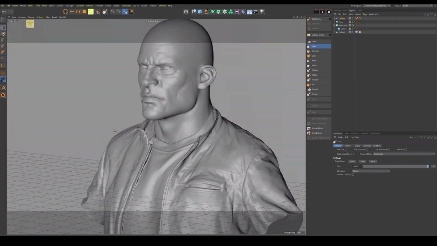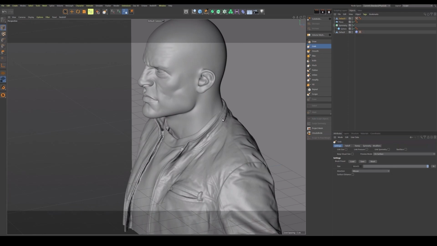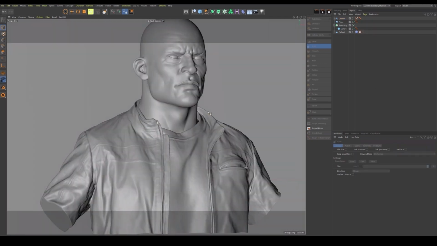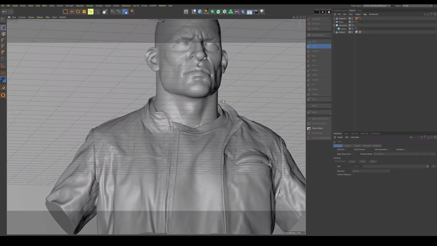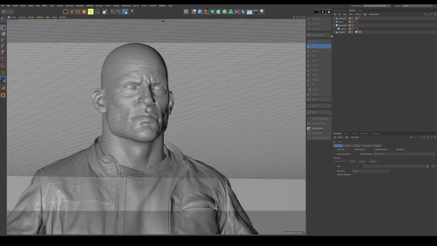So now I think it's good. Okay, so now our character has a jacket.